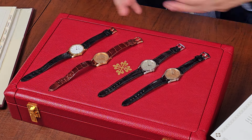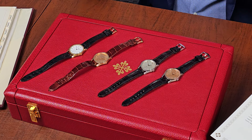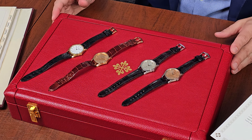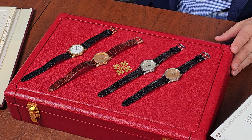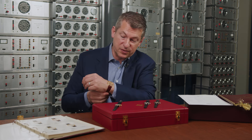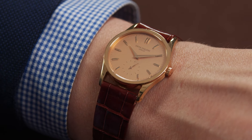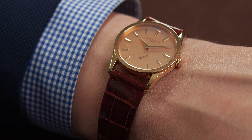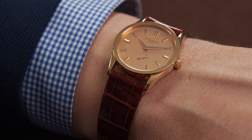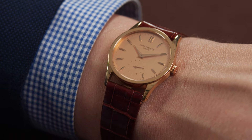As we assembled this dream collection of 3796s, we had to have a pink on pink — and that is the rose gold 3796 with the rose dial. Just look at the aesthetic and how that sparkles on the wrist. It is understated, classic, and has that vintage look. This is one of my favorites of the collection — to have a pink on pink 3796 is a classic.